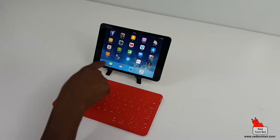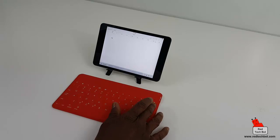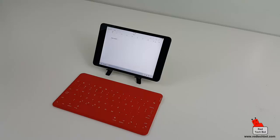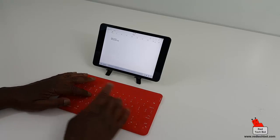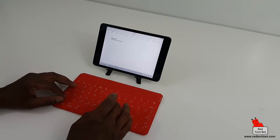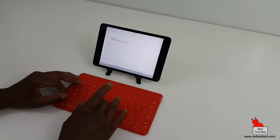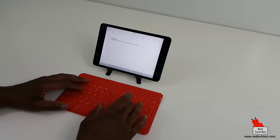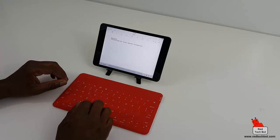Let's test how well this keyboard works. I'll open Pages, a simple word processing app. It works pretty well — 'hello world.' It feels very nice and comfortable. I think because the keys are made of felt, I can type for hours because they feel nice and soft on my fingers. And because it's a membrane-type surface, there's no loud noise, so you can use this in a library or even in bed next to your partner without waking them up.